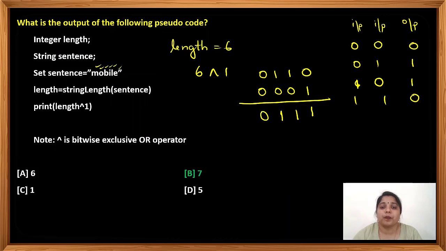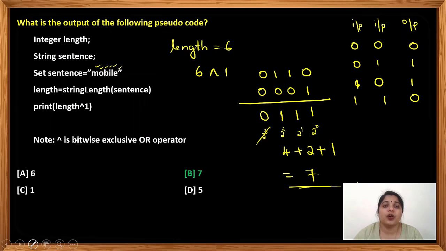Again 1 and 0. Then we have to convert this back to decimal. So when we convert this back to decimal, 2 raised to 0, 2 raised to 1, 2 raised to 2, 2 raised to 3. This does not stand because it has to be multiplied by 0. All this has to be multiplied by 1. Therefore, the answer would be 2 raised to 2 is 4 plus 2 raised to 1 is 2, 2 raised to 0 is 1. So that means 4 plus 2 plus 1 which is equal to 7. So your answer is 7. Option D, 7 is your answer.